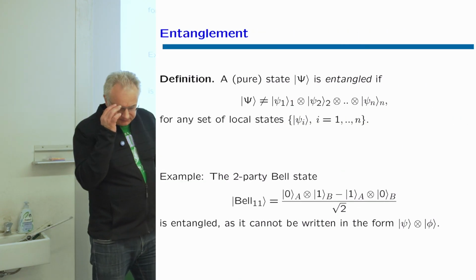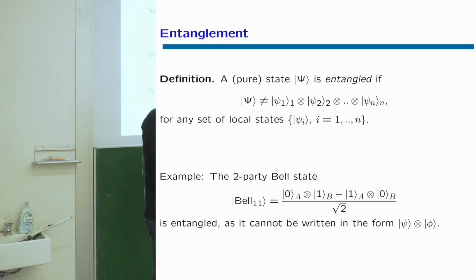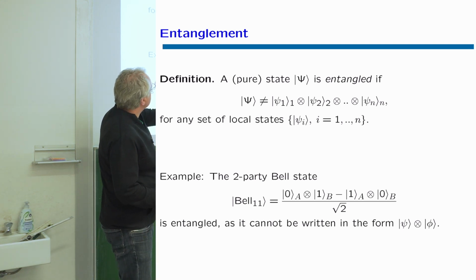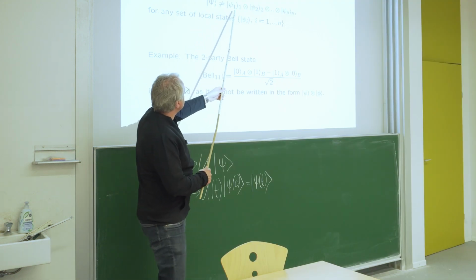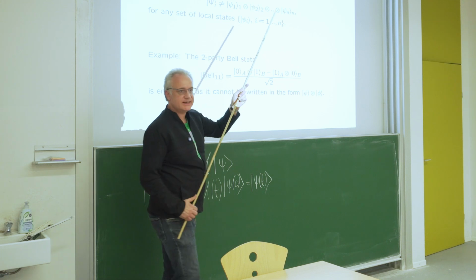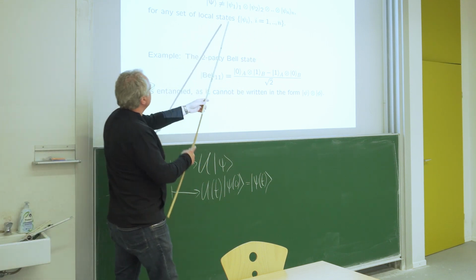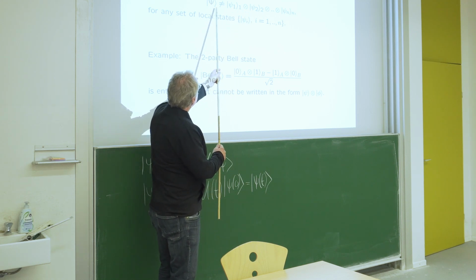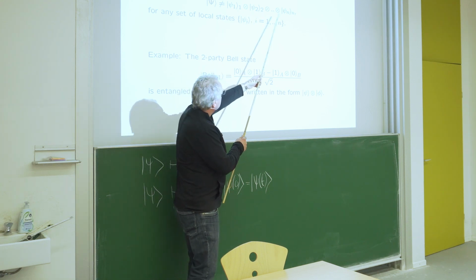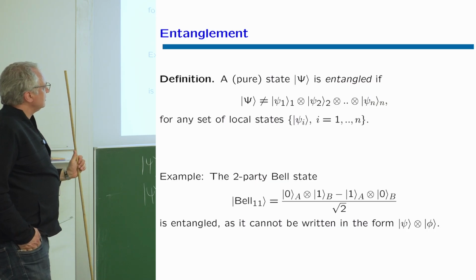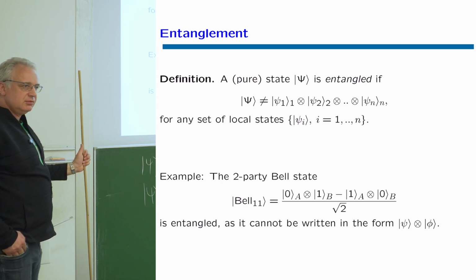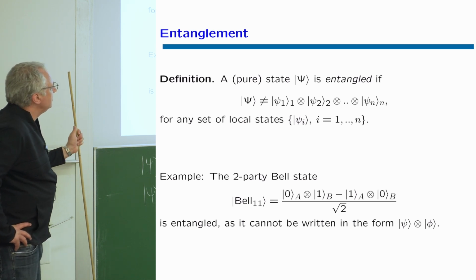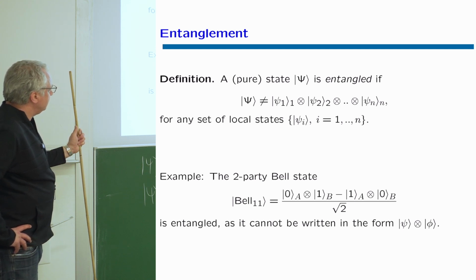So here comes the definition. Entanglement doesn't need to be between two parties only, it can be between any number of particles. And so, a state is entangled if it is not the product of local states. Yeah, and the local states can vary. So a state is entangled only if this inequality holds whatever you put there. Good, and so that's maybe a bit of a dry definition, but it was hopefully motivated by the preceding discussion.